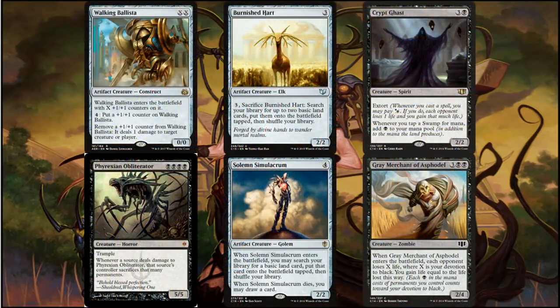We have Walking Ballista, yet again another cool mana sink. If we're desperate and Maga isn't going to do enough, or we can't really get Maga back into our command zone so that we can cast Maga again, we can just dump a bunch of mana into Walking Ballista, have it stay out there, and then just ping players that way. Burnished Heart is going to get us 2 swamps, kind of like Myriad Landscape, but on a creature, so that's pretty cool.